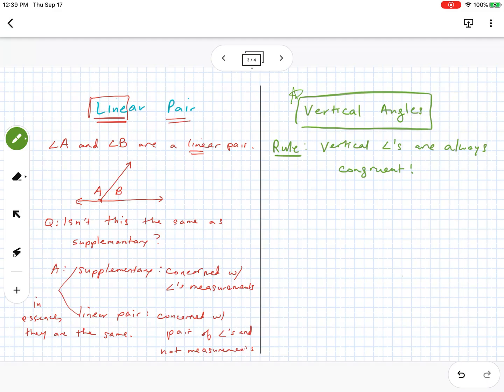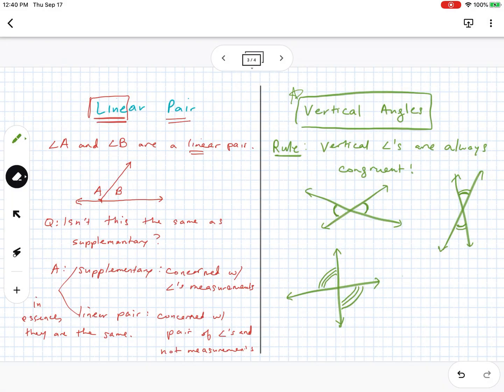And how do you make a vertical angle? To make a vertical angle, you have to make sure that two lines intersect in a point like this, okay? And then vertical angles are always right across from each other, like that. Okay, so wherever they intersect, there's vertical angles here, vertical angles there, okay? No matter whether it's acute, obtuse, right, the vertical angles are always right across each other. And so if I can just give a quick example here, like let's say we were to see something like this. And you know what? I'm going to erase one of these guys just to make a little bit more room. All right, so let's say we were to see an example like this.